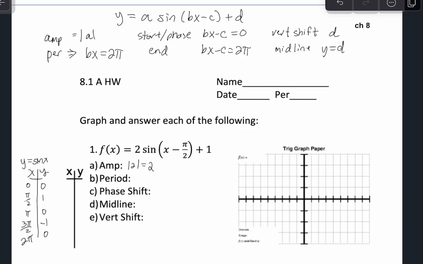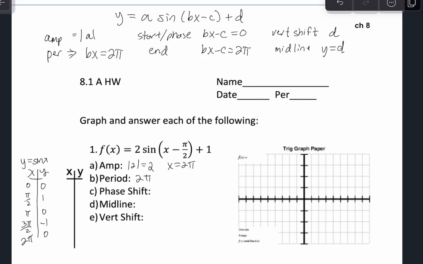Now, if that number was negative, instead of our sine function making a bump up, then a bump down, it would flip over and do a bump down, then up. Okay, but this one goes up, then down. Let's talk about the period. The period, we're going to use this term right there. We just set that equal to 2 pi and solve for x. Well, has anything changed? No, because the x is just an x. When that happens, our length from start to end of one wave is 2 pi.